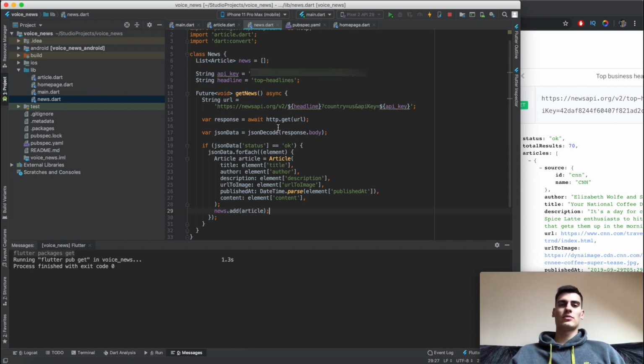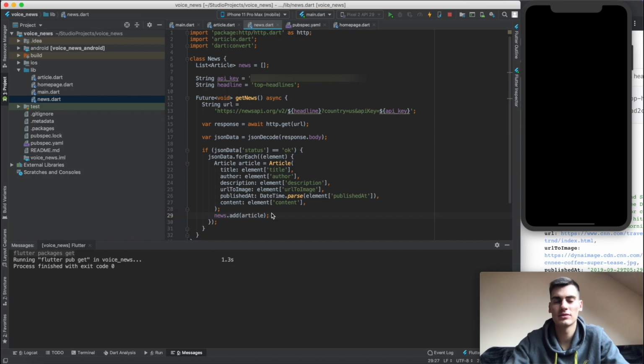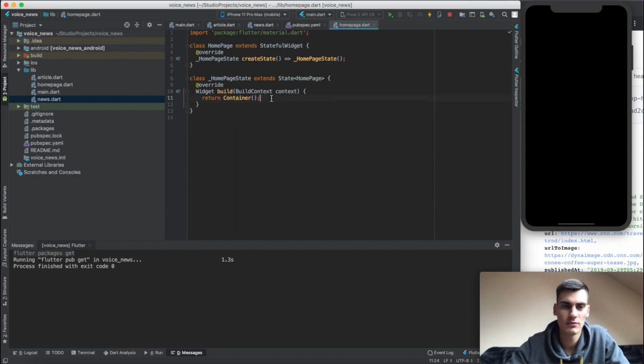So now we have to prepare our homepage class for how to display those articles. Alright, let's jump right into the homepage file, where we'll define how our display, our UI, would look.